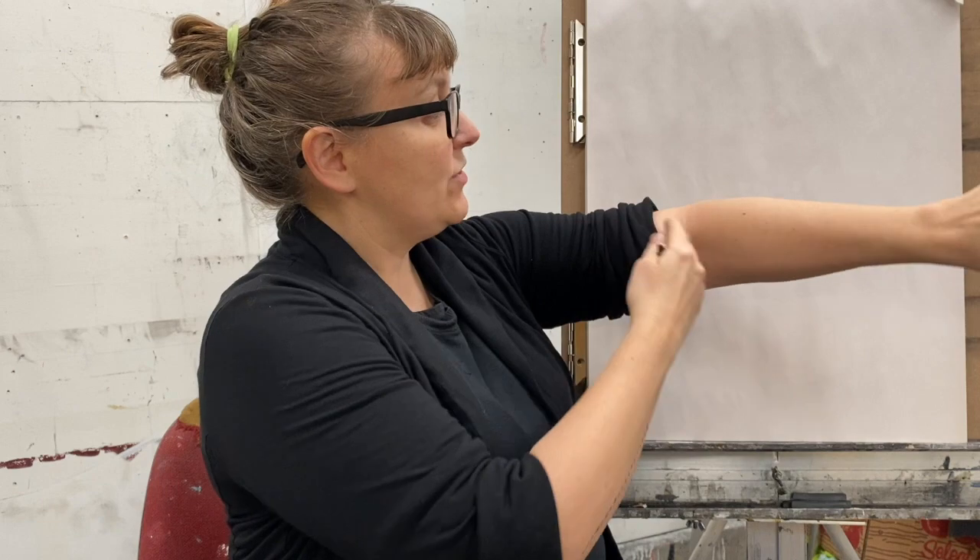For my model, I'm going to be drawing my hand and my arm. I've rolled up my sleeves so that I can see my whole arm. I'm not going to be just focused on drawing my hand, but how my hand relates to my arm. I would like for you to follow along. I'm going to be using large sheets of newsprint and vine charcoal. You can use whatever you have around, but make sure you roll up one of your sleeves and start following along with these exercises.